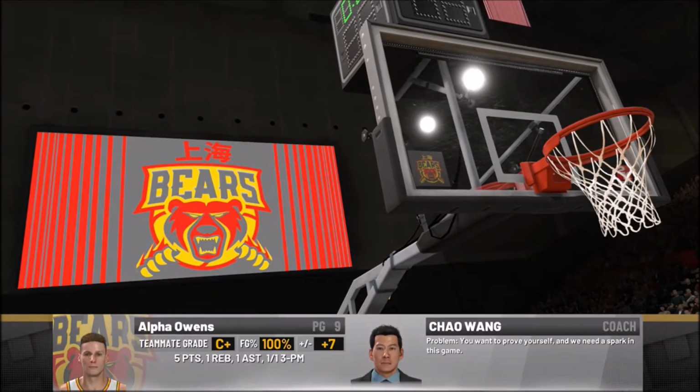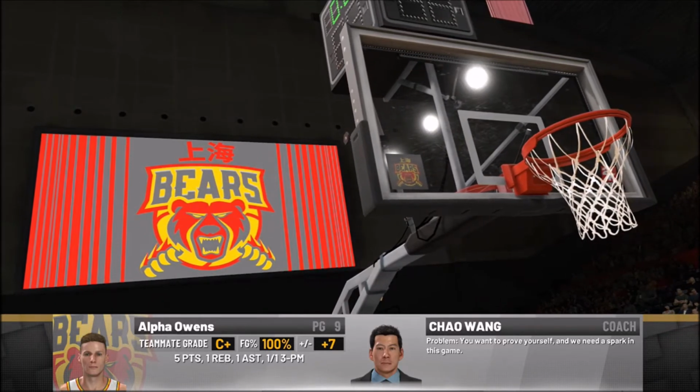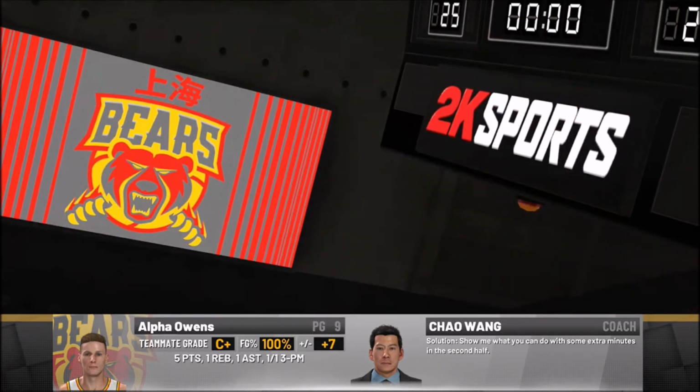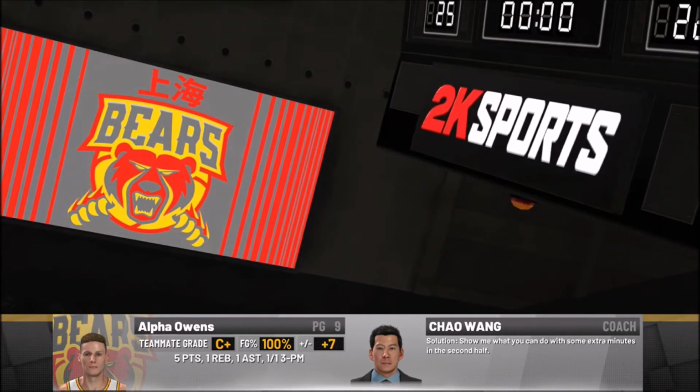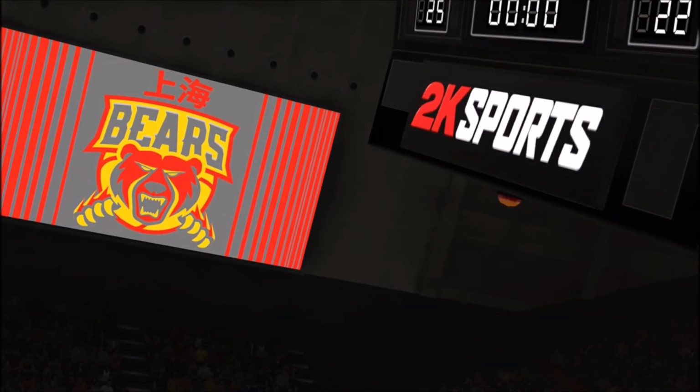Get a nice little animation bar at the bottom there for our half-time stats, which is good. You got your plus and minus. Show me what you can do with some extra minutes in the second half. Okay. Okay. 100% field goal at the moment, which is good.